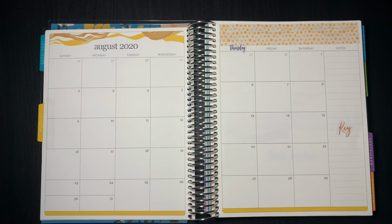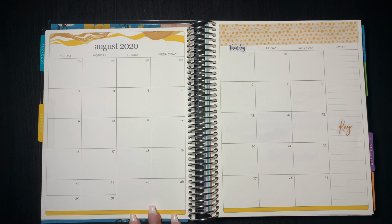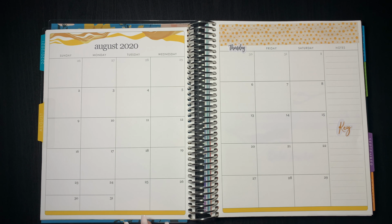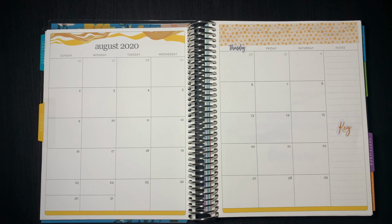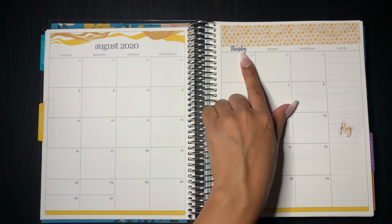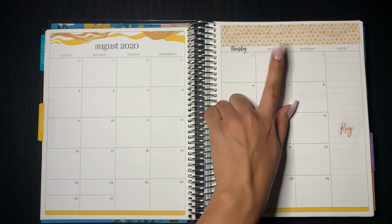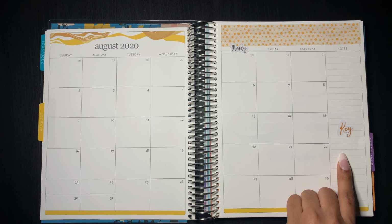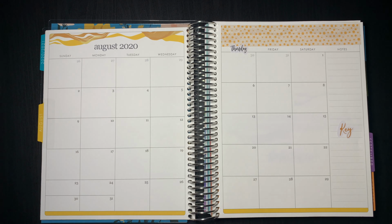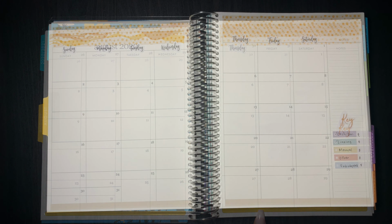But I just wanted to mainly test out what it would look like if I added different types of washi tape patterns. So you guys are going to see that I'm going to put washi tape over here on this side, put the month, put the days of the week, just using some scripts that I have on my shop. This is a key where I'm going to indicate what each of the colors in my calendar mean. And then I'm also going to put some washi tape down here just so that these two can combine.